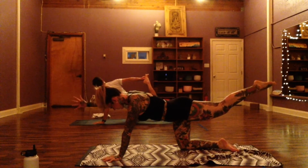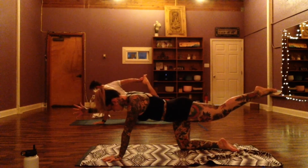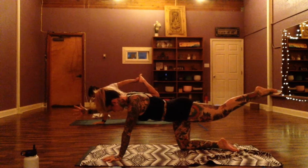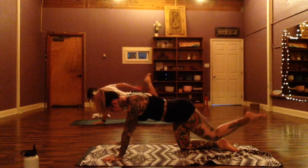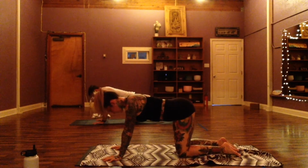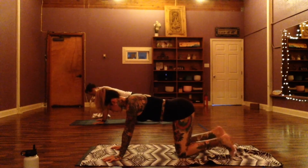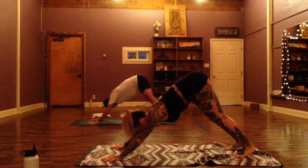Find your own expression. Breathe in. And breathe out. And then releasing that back foot and gently coming back to neutral. Find tabletop pose and then find downward dog pose. So as you're ready to, tuck your toes under, lift your hips.